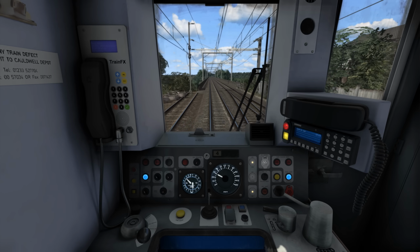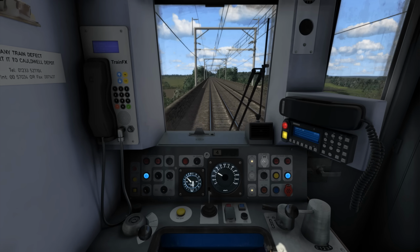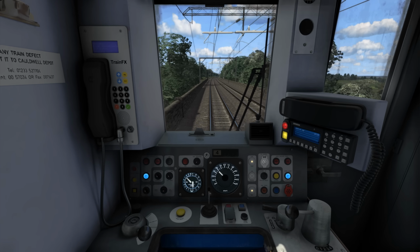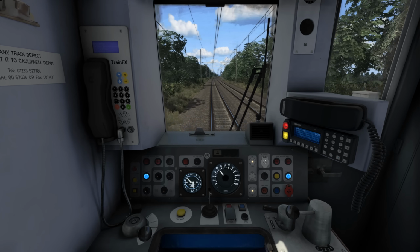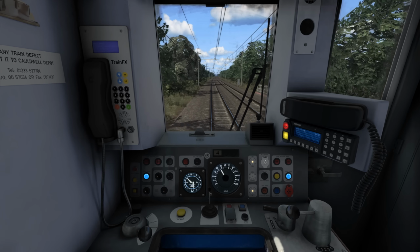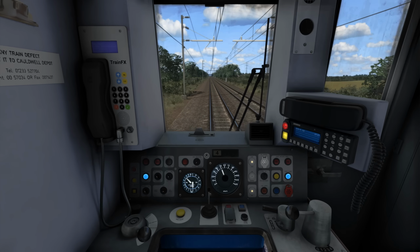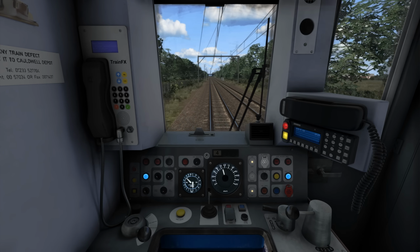And we can accelerate in a moment just as we reach the start of this viaduct that we're about to cross. So the rear of the train should now have cleared the speed area, or should I say cleared the junction, and we're now cleared to accelerate up towards 90. At this next signal, we've got just over 1.75 miles to go.